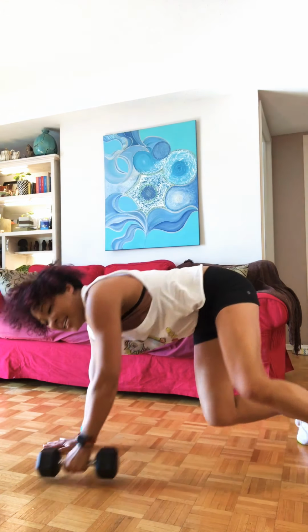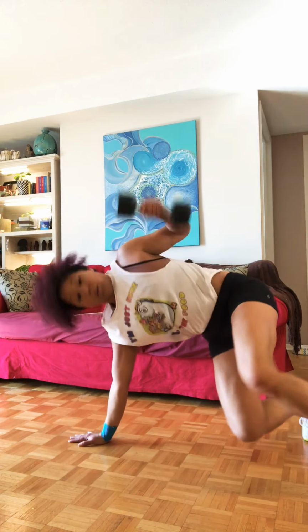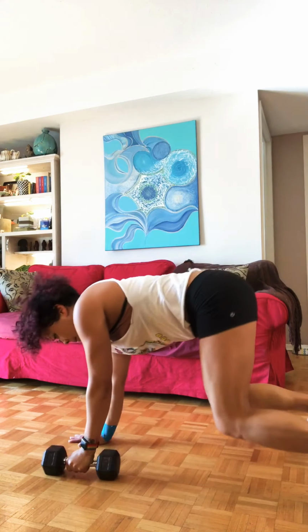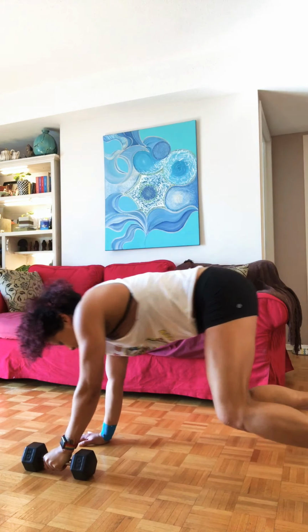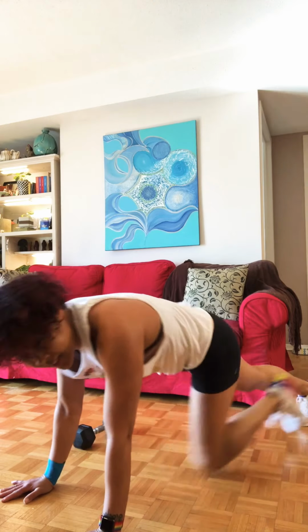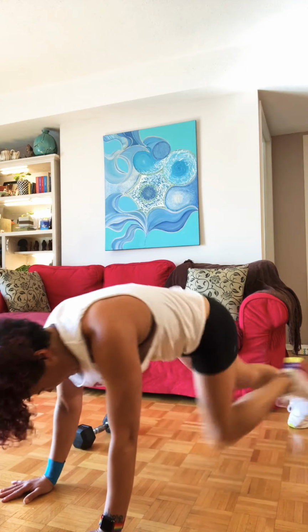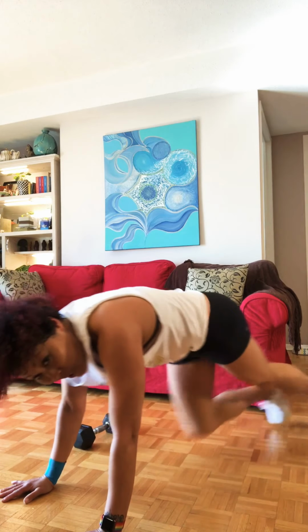How your shoulder is loving this. Yes, they should be feeling it. Last time, very last set of mountain climbers, and we're done. This is it. Push it out. 3, 2, 1.